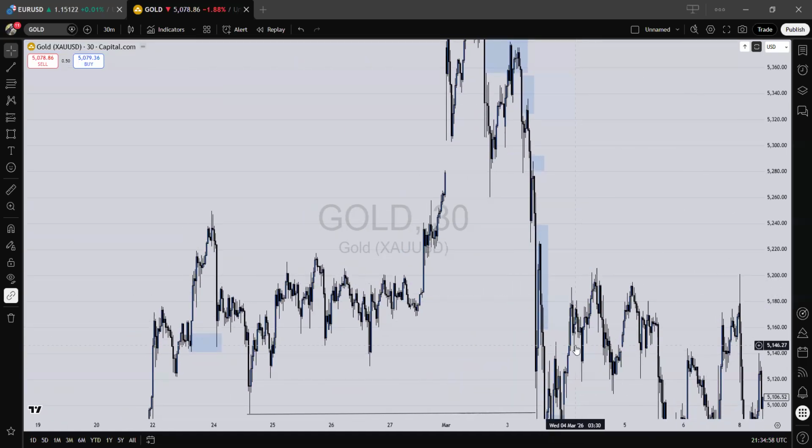Another question: when you have a fair value gap formed before your order block, after an inducement, whether a buy or sell reversal, where do you pick your entry from? Do you use the order block or the fair value gap? I use the fair value gap if the market is in an aggressive condition, that is, if the market is trendy. I use the order block if the market is in a ranging condition.